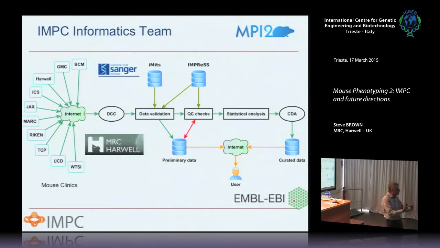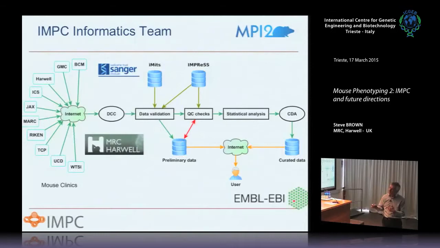Remember I talked to you in the first talk about collecting who did the test, what were the environmental conditions, what was the diet, and so on. We have standardized procedures in IMPC, just as we did with EUMODIC. That's the IMPRESS database. So we make sure that all of the right data is being collected. It also undergoes QC checks as well. There's a lot of quality control done on this data by both automated systems and data wranglers who are reviewing the data. And we get a preliminary set of data, which is released on the internet to the user.